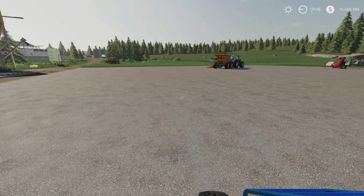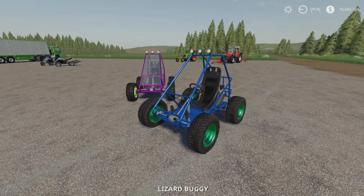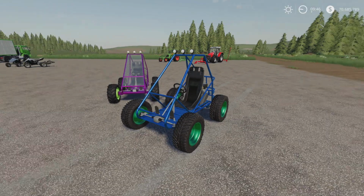There we go. Oh, engine off. Just for a bit of fun. The Buggy Cart by SleutjesModding.